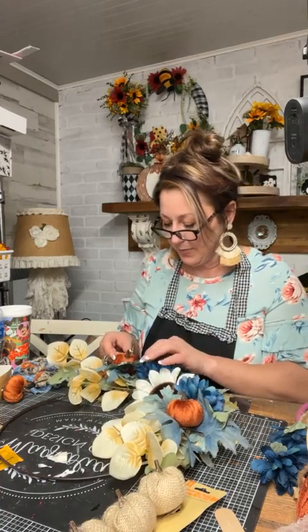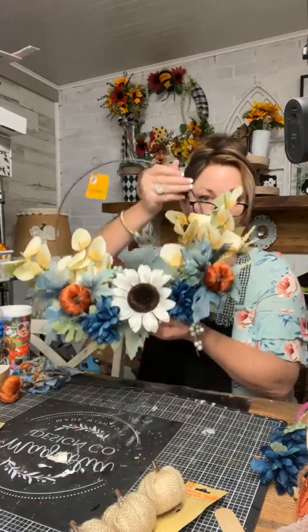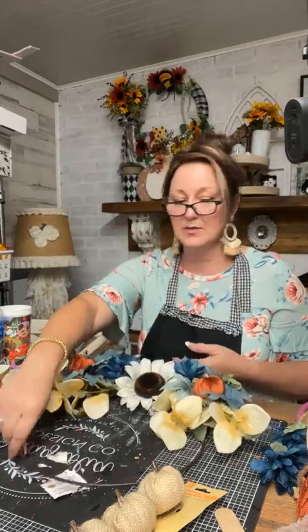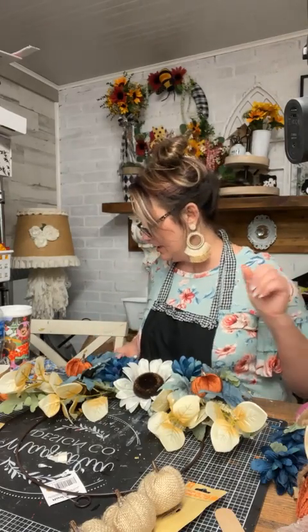Alrighty. Let me do my stems. Let's do some stems. Got my little readers on so I can see.